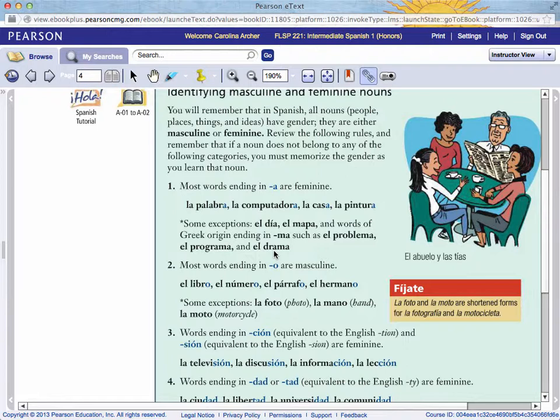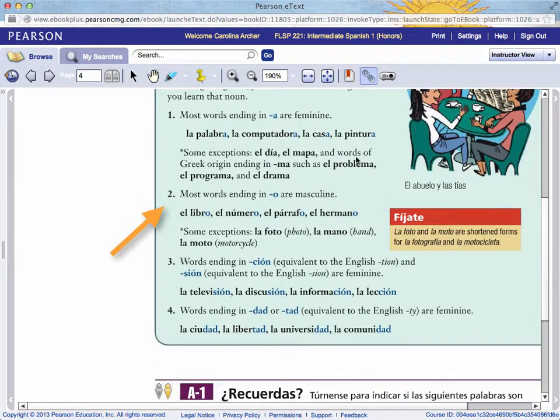Okay, those are three of the examples of some words that end in ma and in a, but they are masculine. Okay, most words that end in o are masculine. Most, like libro, el número, el párrafo, el hermano. And some exceptions are la foto, la mano, y la moto. Okay? Now, foto y moto, la foto, la moto, these are shortened versions of the word fotografía. Okay? Fotografía ends in a. Y motocicleta, motocicleta ends in a. So in reality they do end in a, except that these are the short versions. Okay? Photo comes from photography, and moto from motorcycle. Okay, all right. But la mano is another very common word, but it's not masculine; it's feminine.